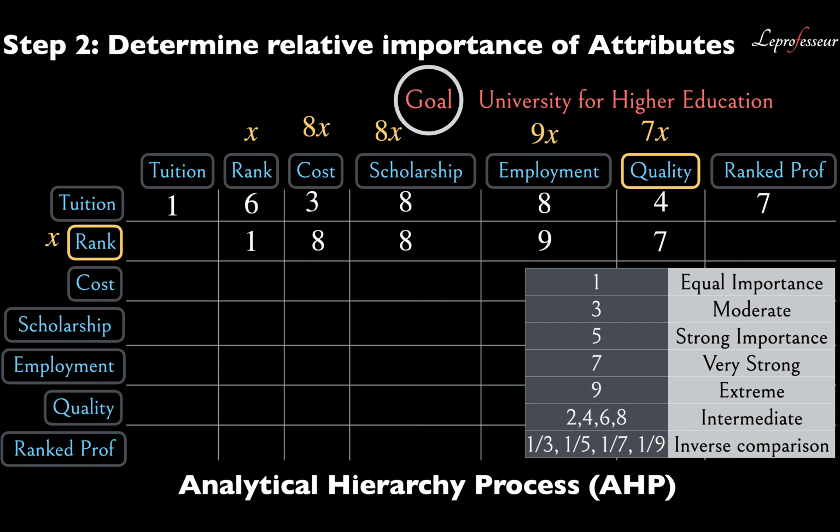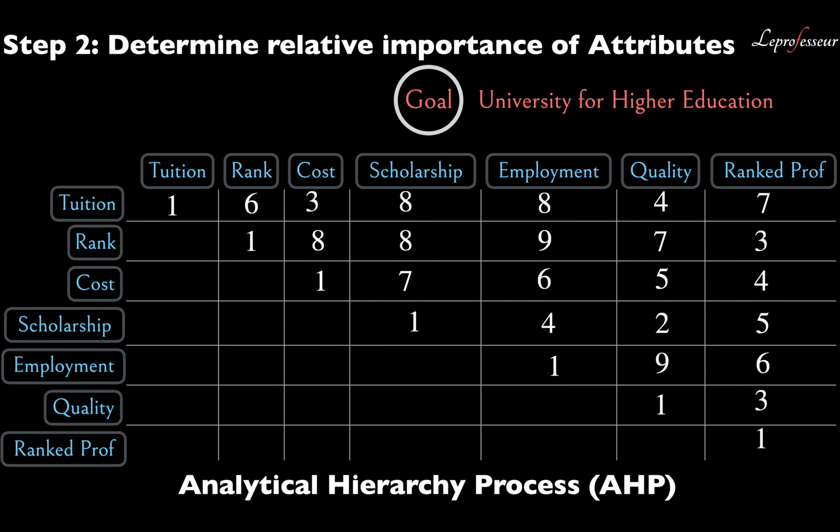Quality of education, as I said, compared to rank. If the rank is okay, then quality of education might be okay, might not be okay. I put 7. I could have put it lower, like 3. Doesn't really matter. Depends on you. Okay. Rank professors versus rank. Well, I could have put it a little bit higher here, but let's just stick with 3 for now. Okay. So similarly, we can fill all other entries in the different cells.